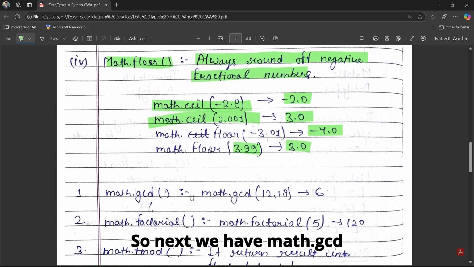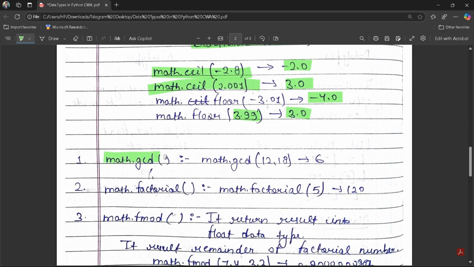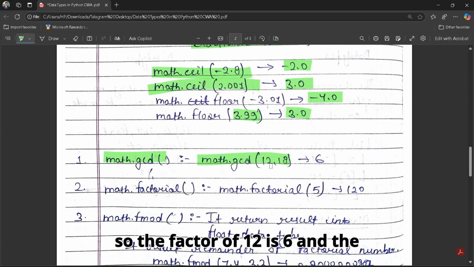So next we have math.gcd. So this function is used to find the factors of two numbers. So here we have written math.gcd 12,18. So the factor of 12 is 6 and the factor of 18 is also 6.